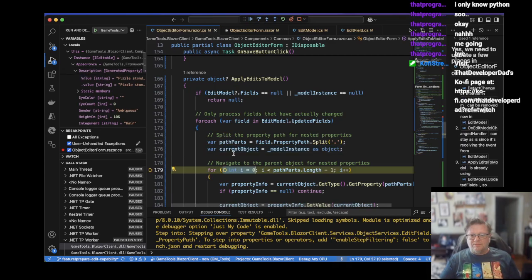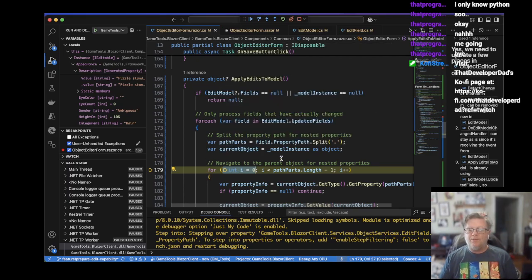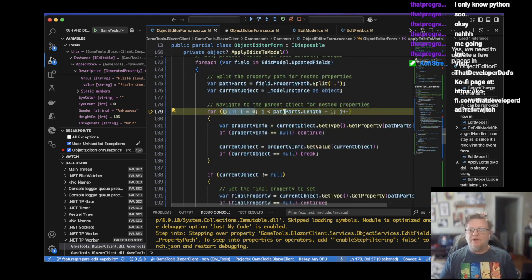Boop. We're groovy. Now for an I, we're going to iterate over the array of path parts, which is just this field.property path, appearance.description, turned into an array.